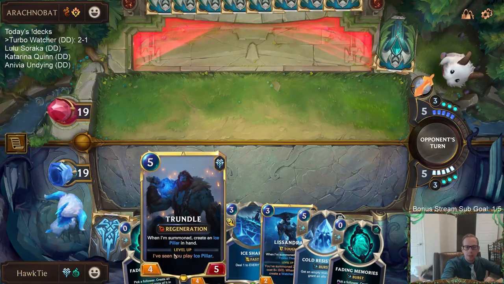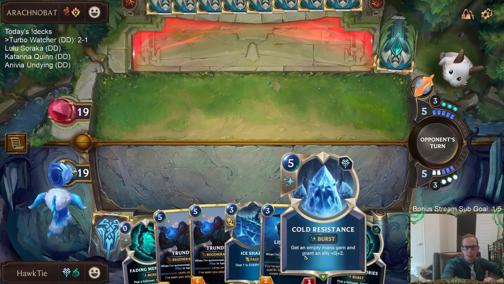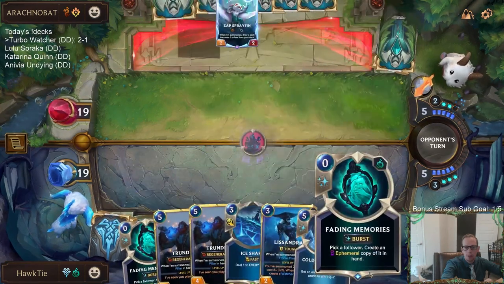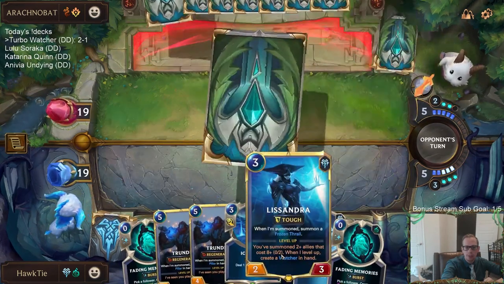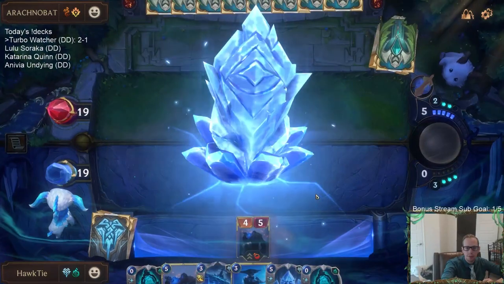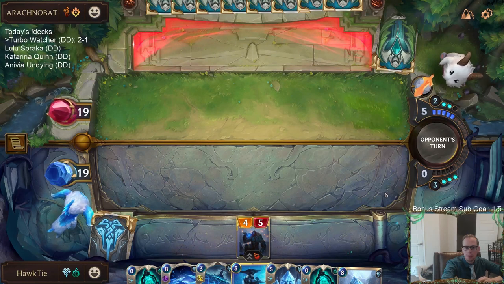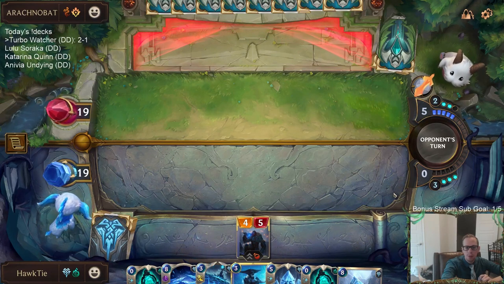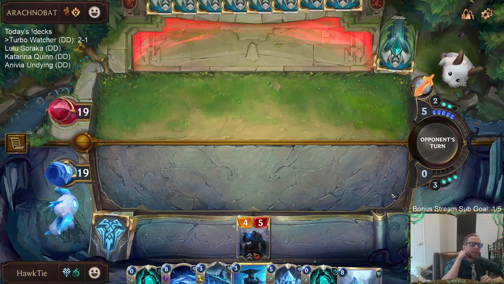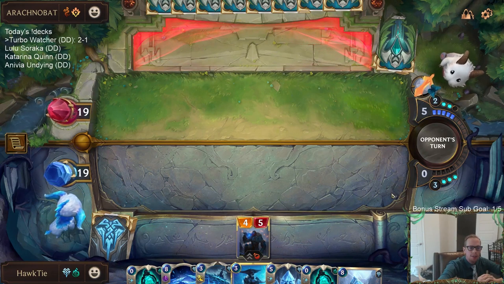So I do Trundle on turn 5, Cold Resistance on 6. So then I can do Ice Pillar, Ice Pillar, Ice Pillar, Lissandra. Ugh. One short. The trolls are going to war. So we need to draw our third Fading Memories or a Spectral Matron. But I guess that would really be turn 7, and they have the attack token turn 7, so I don't have to go off and go crazy on turn 7 with the Watcher, because we don't have the attack token.